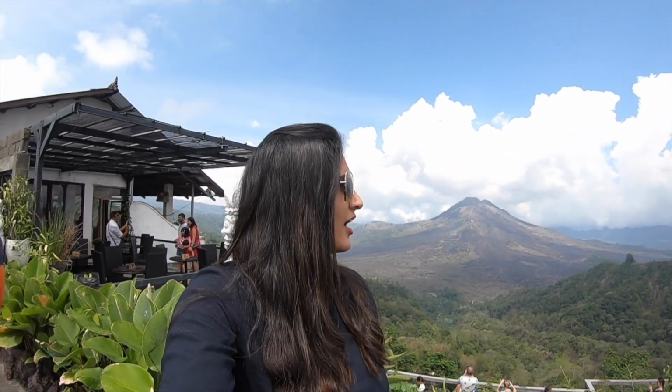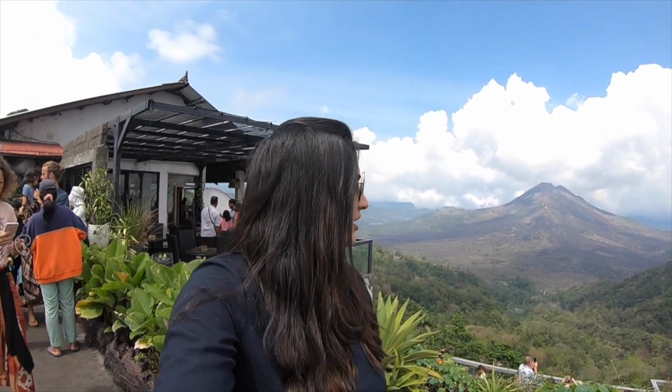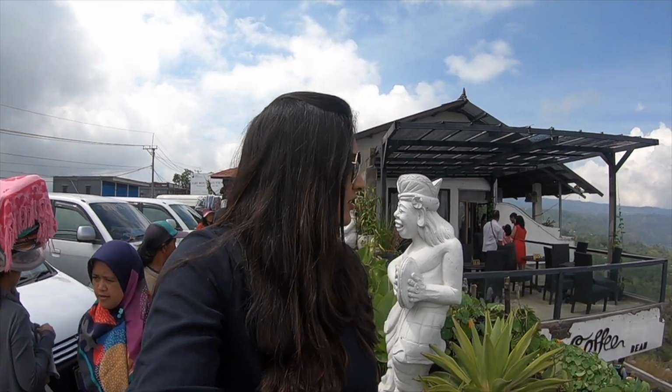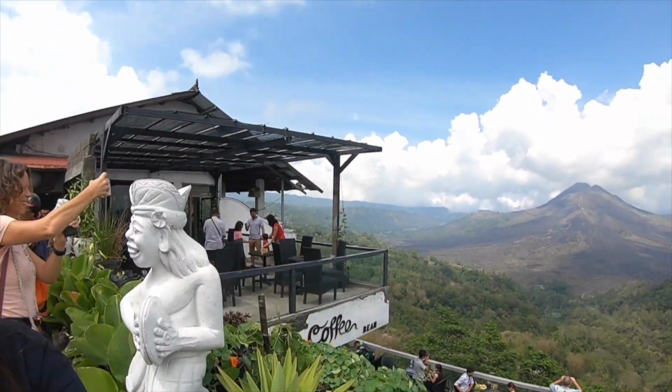So we are here at Mount Batur, and there are some restaurants with a view, and we can hike in the morning apparently to Mount Batur, which starts at 3 a.m. Otherwise, there are a lot of trucks taking sand from the bottom of the mountain, so we're not allowed to go there. All we can see is the view. So let me show you the view.